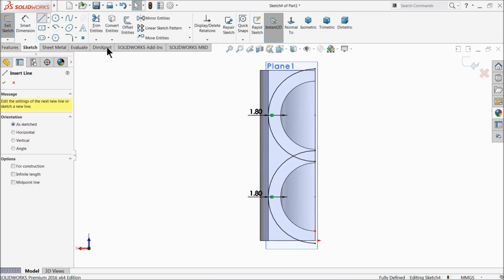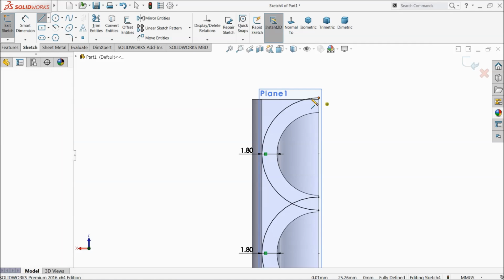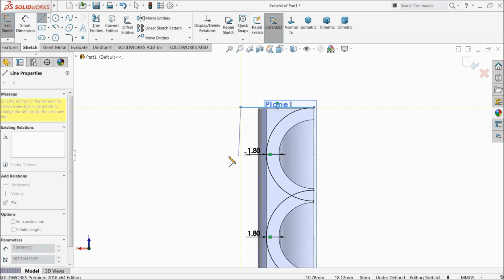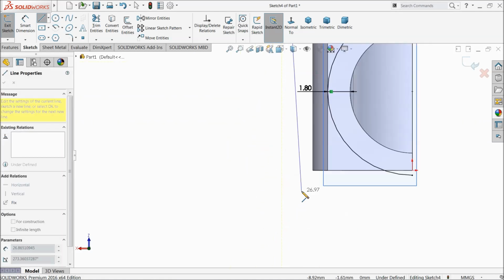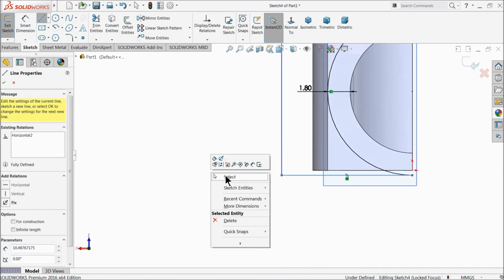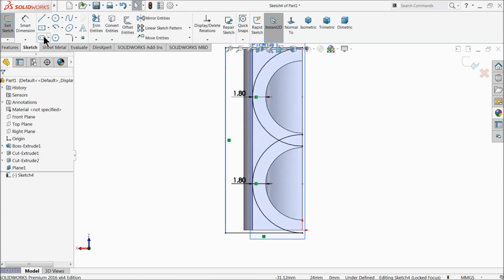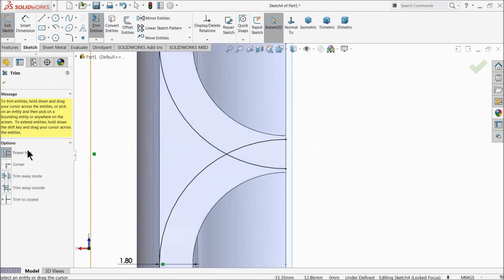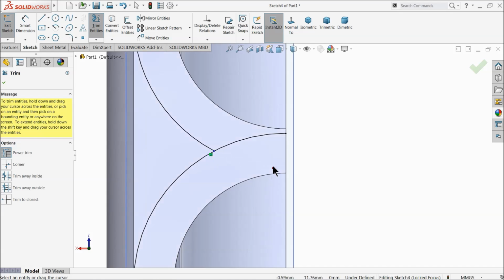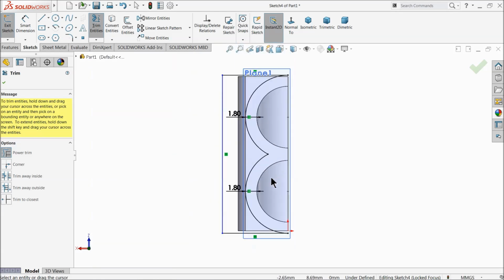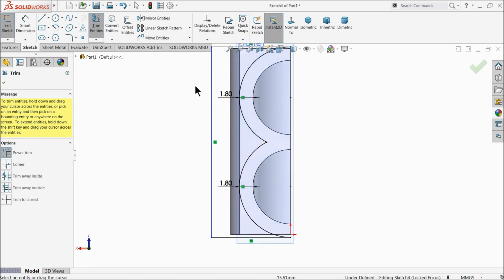Okay, choose here line, draw a horizontal line, then vertical line and connect with this point, exit. Choose trim entities, power trim, and delete this lines. Now this portion we need to cut it.